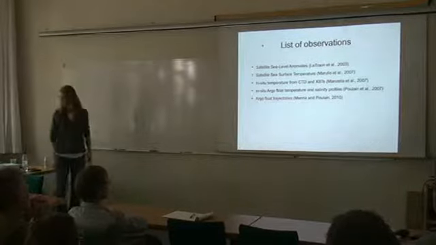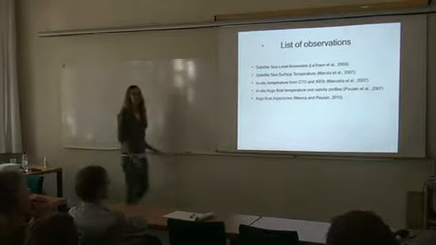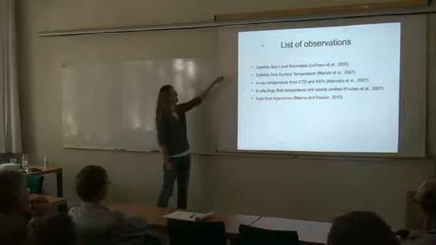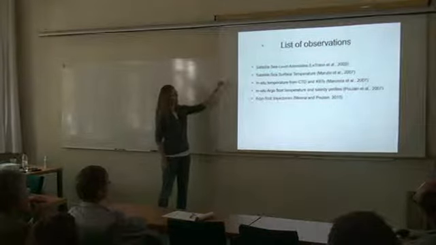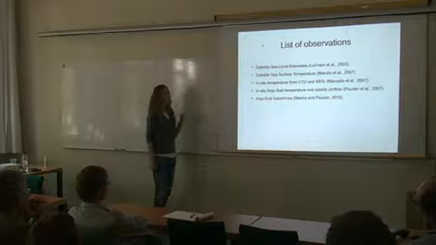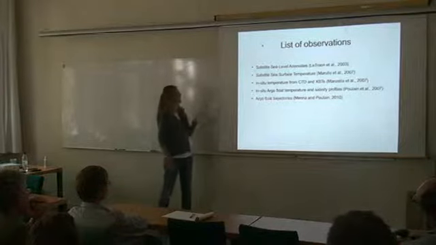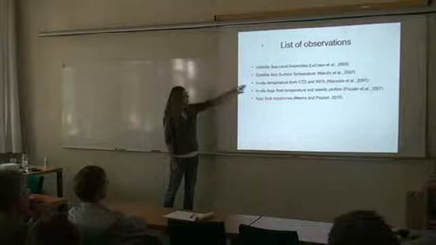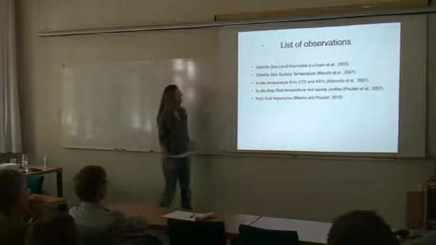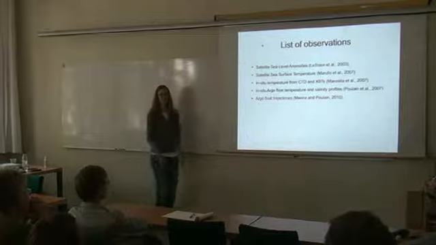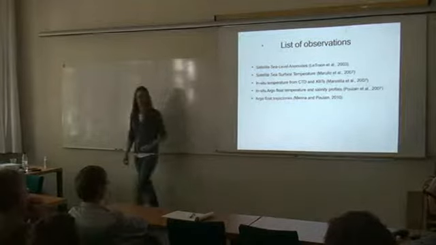This is a list of the observations that are being assimilated. So at this point in operations, we assimilate satellite sea level anomalies, satellite SST, that is actually done by nudging, not 3D-Var. And we assimilate also profiles of temperature and salinity from both CTD and Argo floats. So now to this I have also added trajectories.